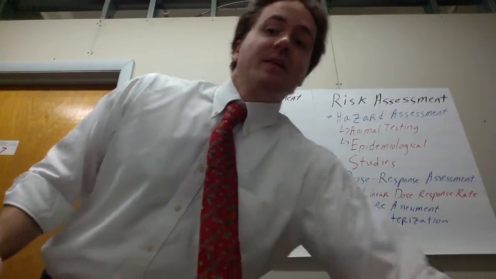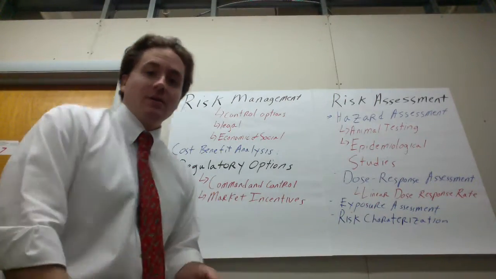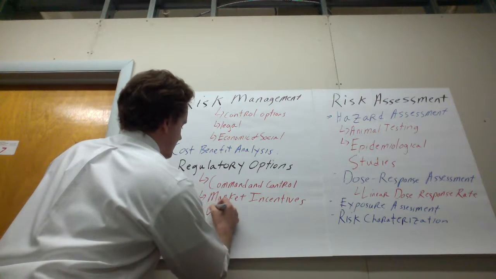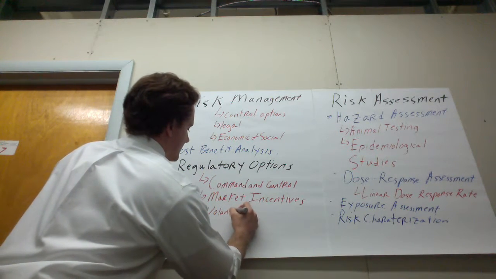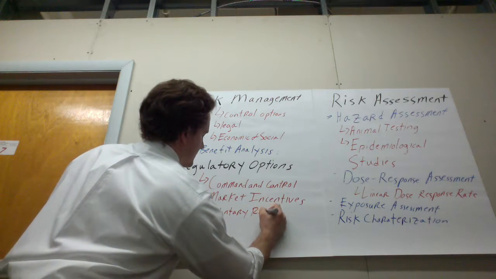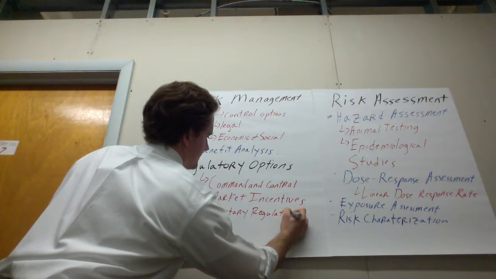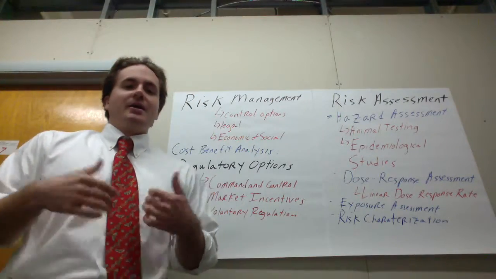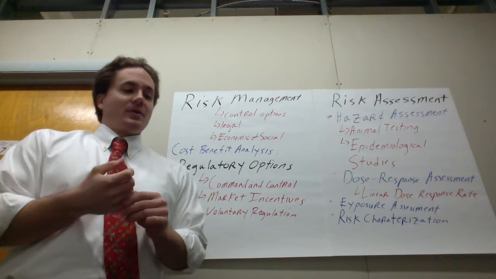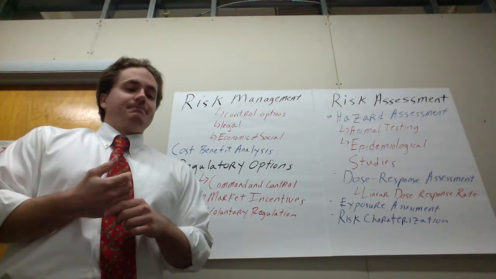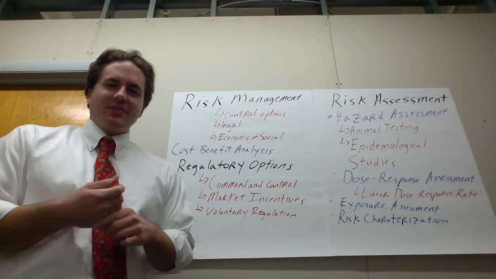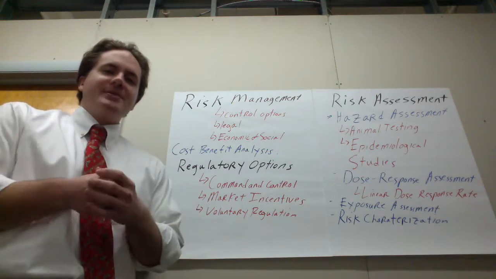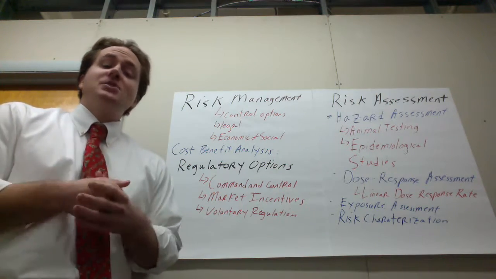And then, of course, finally, there is voluntary regulation. And voluntary regulation is basically regulation without any sort of legal compulsion or sanction. Now, why would anybody do that if it's going to be more costly? Well, it shows consumers that you're being a responsible corporate citizen, and people may be more inclined to do business with you or buy your products.